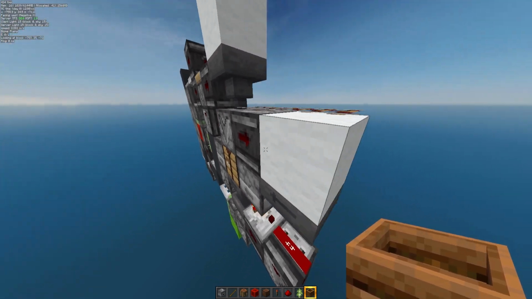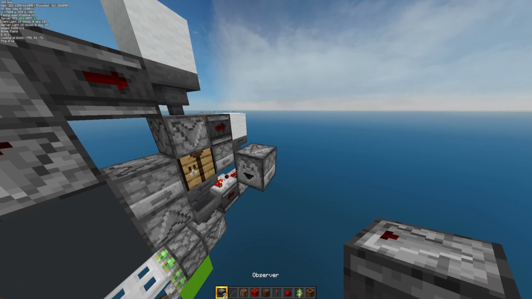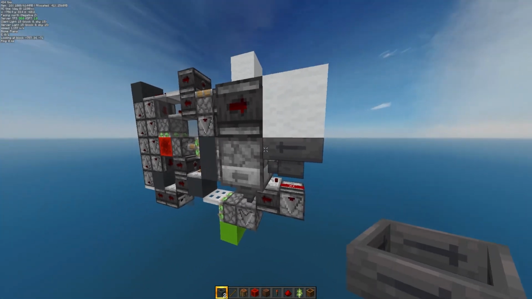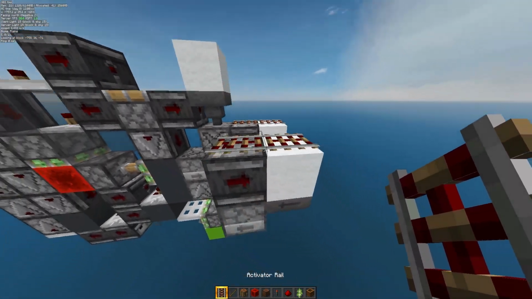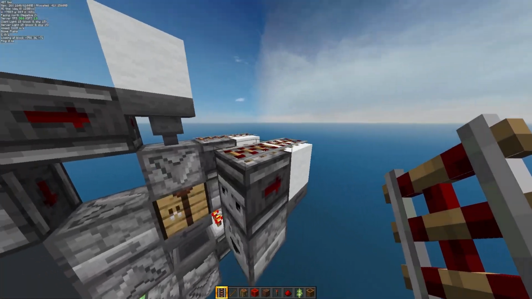What I also didn't explain before is that we QC this dropper here, making use of the power in this block behind it. Slabs of the hopper here will not update this dropper, so this rail line on top here would be something that would update this dropper based off the update for this.